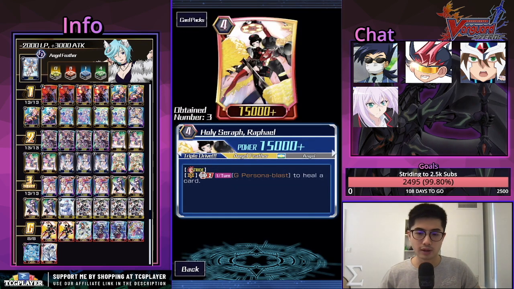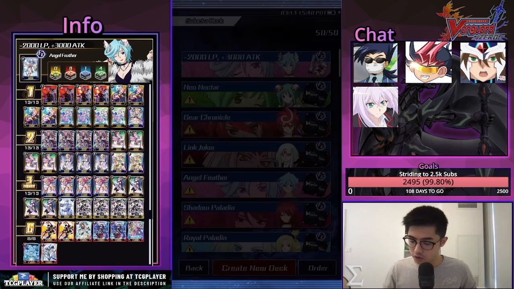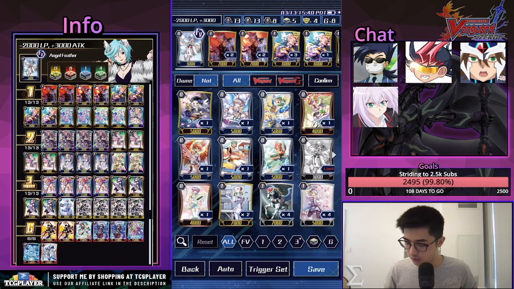And we play 2 Raphaels. Ideally you play 4 just for the heal 1. It's just that simple, and sometimes the simple things just work the best. So what other options do you have? Let's go check out some other options. There's a lot of great options in AngelFeathers actually.